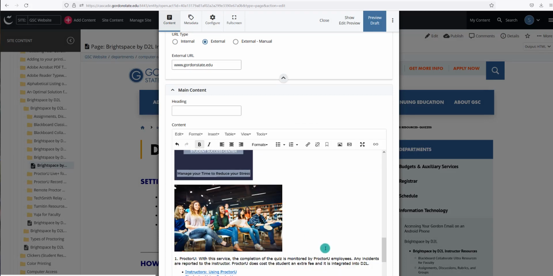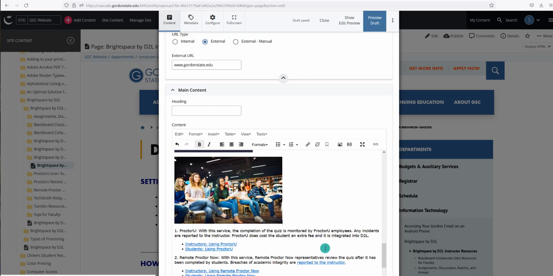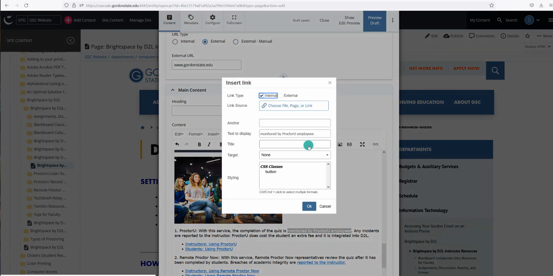So now we're going to talk about uploading files or connecting files to the web page. So in that case, you'll typically have some text typed and you just want to link the document there. So very similar to how we did with the web link, we're going to highlight whatever text we want to be linked, and then we're going to choose Insert Link. And then we're actually, instead of putting in a web page, we're going to pick a file. So this is the exact same process that we went through earlier with the web link. You're just doing it with a file.